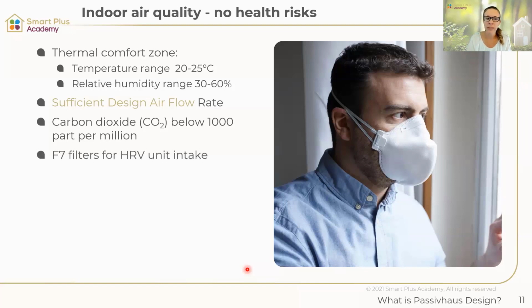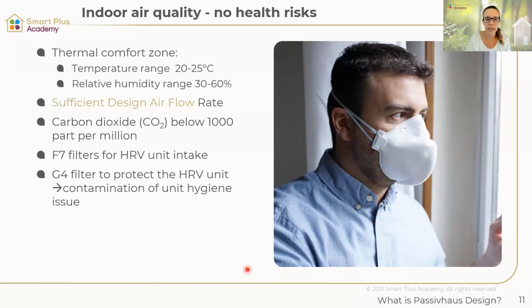On top of that, we're using filters for our mechanical ventilation units to take all the contaminants out, like the pollen, the dust, everything that comes from the outside stays outside. That makes sure that the air that's coming in is clean and fresh. Especially people who have suffered with respiratory diseases, asthma, and so on, can really feel a relief in a passive house. There are other filters as well to protect the mechanical ventilation unit so that everything stays hygienic as well. So that was our health and comfort part.